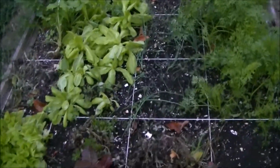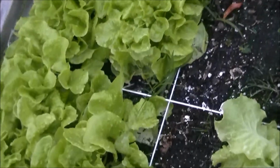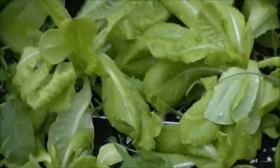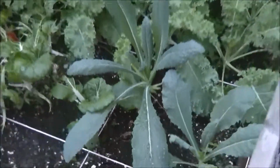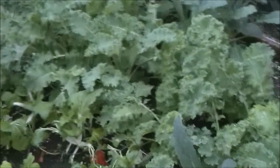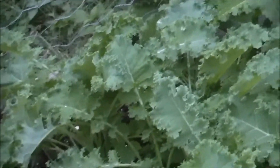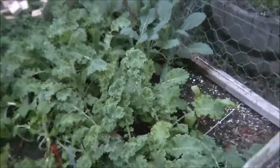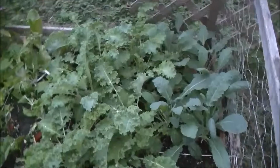Okay, so here's the square foot garden, what I was harvesting out of. Tons of different lettuces. I just watered these, so they're a little laying down. There's that one red outrageous lettuce. Just planted new seeds of that here. My dinosaur kale, and all my other kales, curly variety, are just blowing up. More dinosaur kale back there.